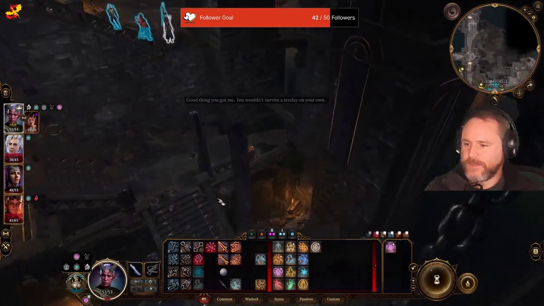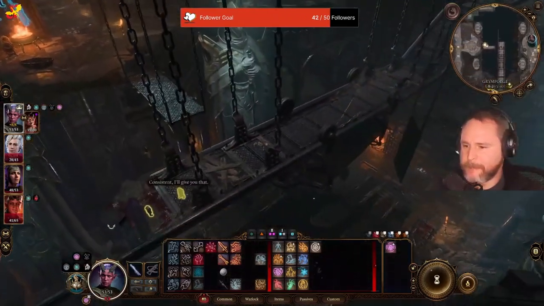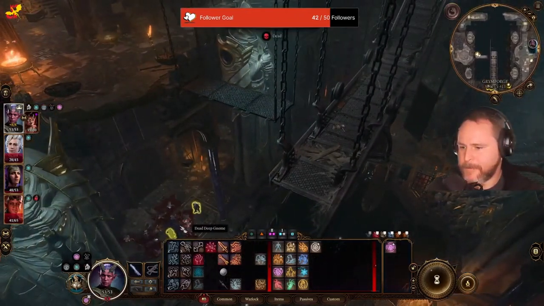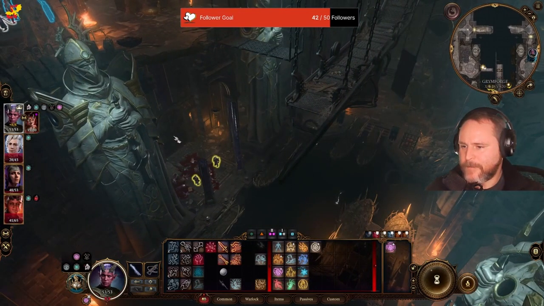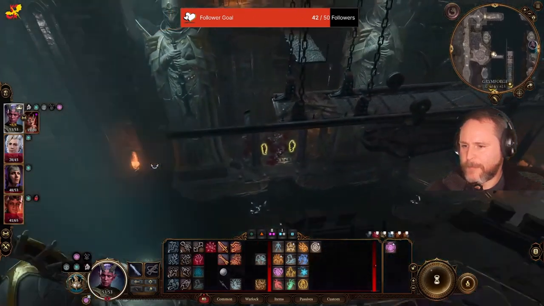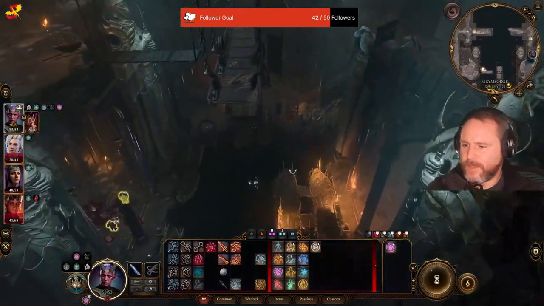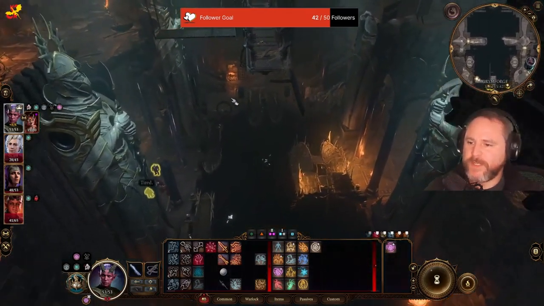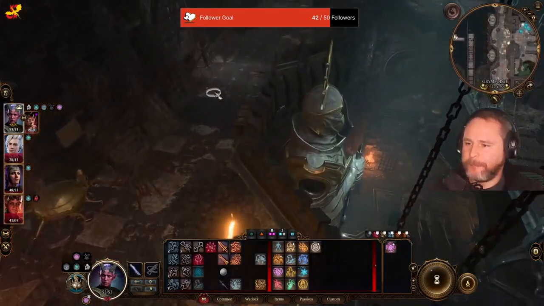Double iron doors. Okay. So there must be another way then. I'll give you that. Double iron door. Okay. So I do need to go back down and around. Okay.